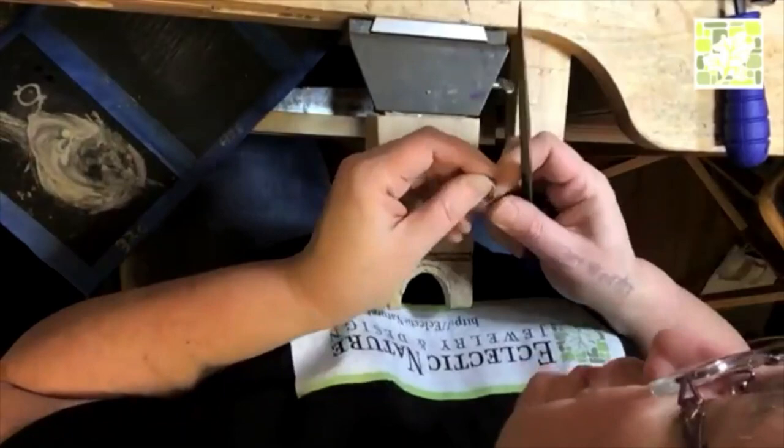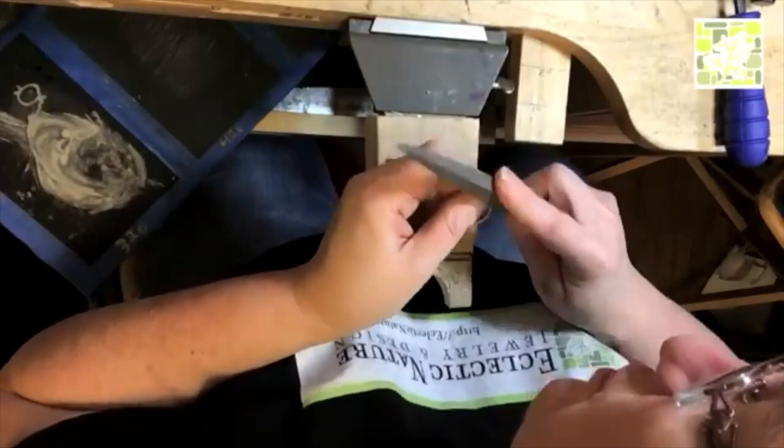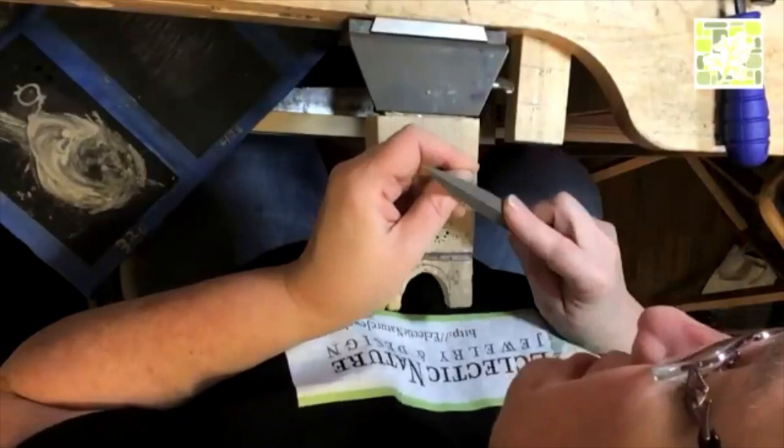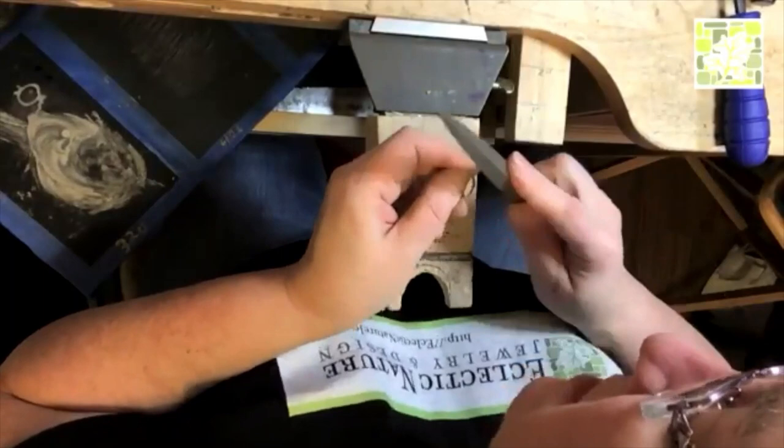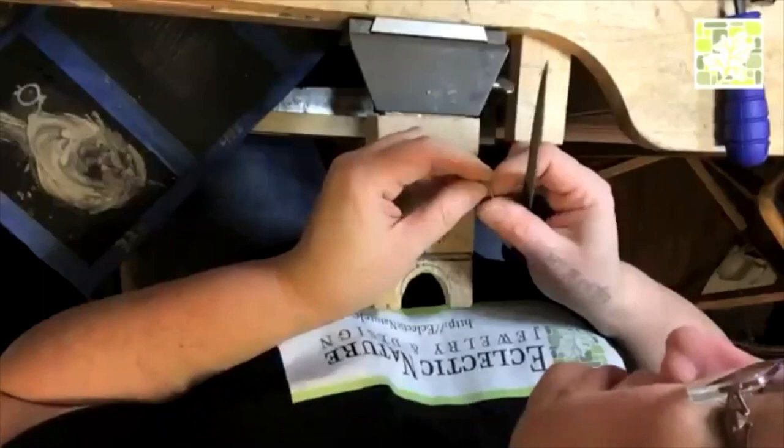I don't tend to do a whole lot of heavy bezel work. I like the look of it. I just don't always have the hand strength. So if you have the hand strength, or if you have a micromotor or hammer handpiece or something, or if you're really good at doing hand hammered setting, which we'll get to eventually, and you like the look of the heavy bezels, more power to you, go for it. Part of it is that I'm finding I'm getting less and less hand strength as the years go by.